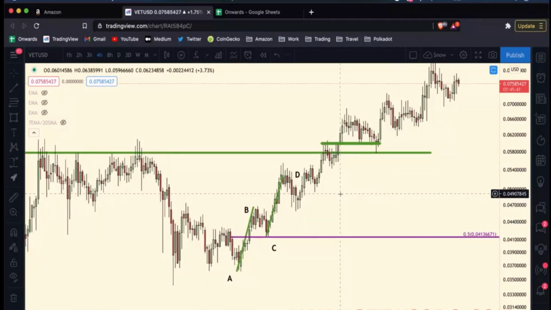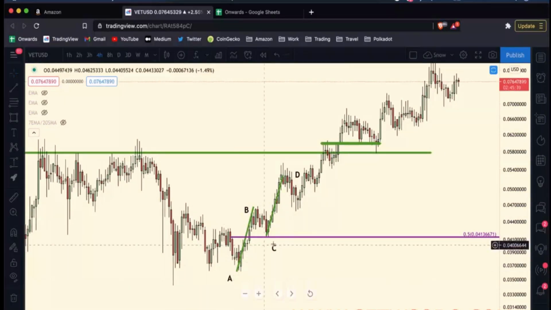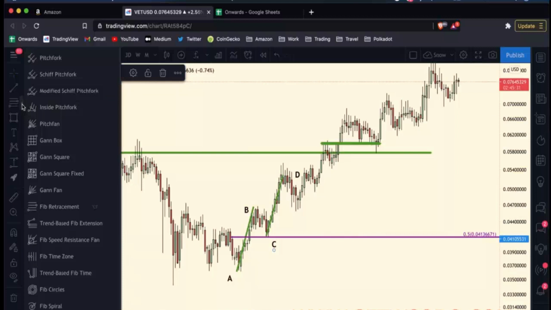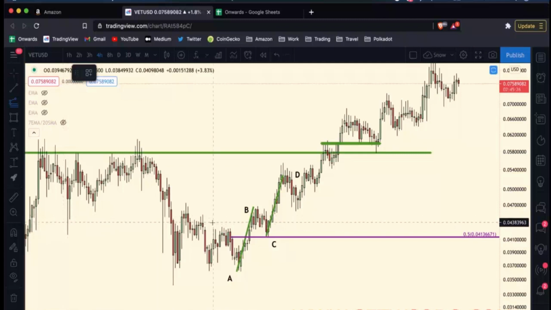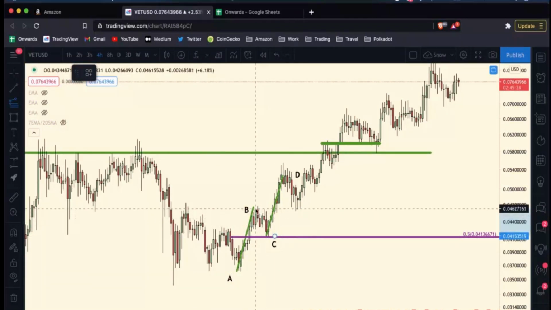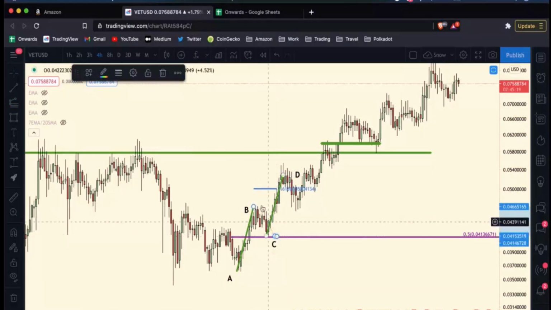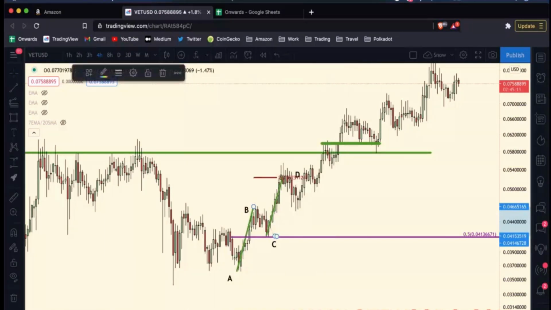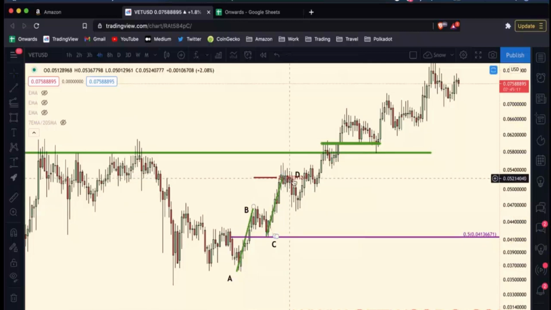So the first thing we're going to do is grab our BC projection, they call it, and what it actually is is a Fibonacci inversion from C to B. It's your BC projection. So for a Fibonacci inversion, you're going to grab this tool right here, the Fib extension, and you're going to go backwards from C. You're going to click once, B, click again, and come back, C, click again. It's a 3-click move. Let me just double click here because this is not a 1618, this is a 2.0 Fibonacci extension, and you can see right there the 2.0 level, let me move it so you can see it, is right where our line completes.